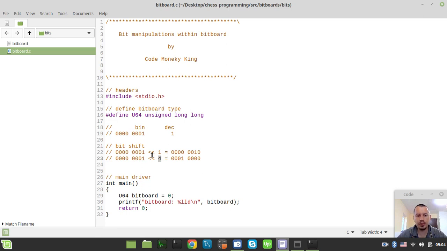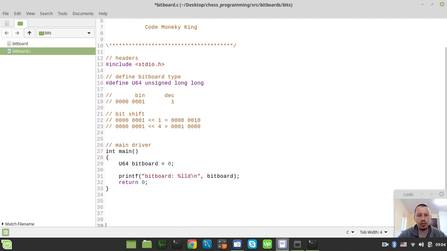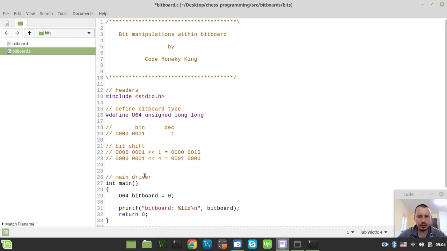But before, we really need to understand, or at least try to visually imagine how this bit shift works. So this number would be equal to 2, because this bit is worth 1, this bit is worth 2, this bit is worth 4, this is worth 8, and this is worth 16.